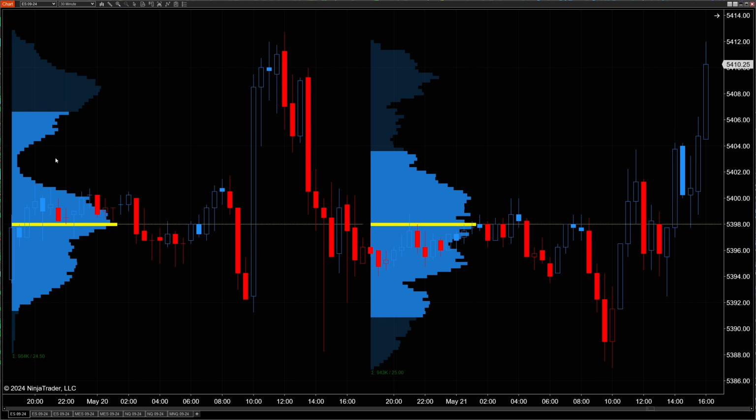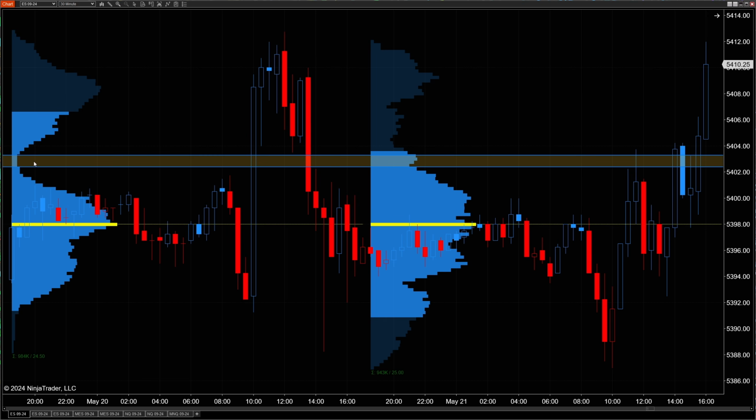However, if we go over to a day like this, you can see this minus development area really goes right about here on this day. So if we look on the next day, look what the market did. Oh, we come right into it. You get a rejection down. Where do we reject down to? Right here to the high volume area, meaning the point of control. Then we come back down. The next time we come up, we get a little rejection, but you can see we build cause and then ultimately we push up and out.